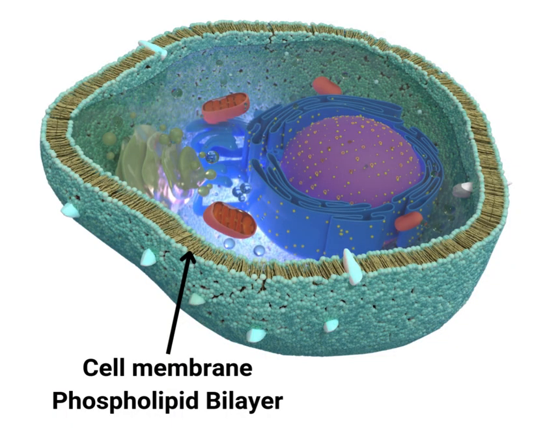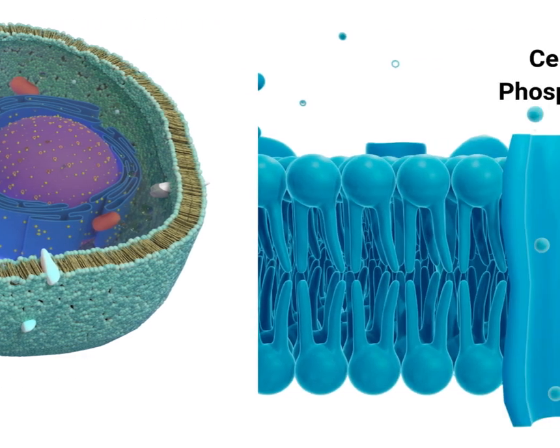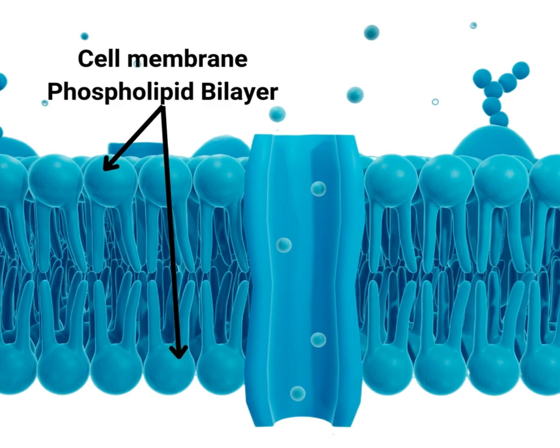There are three primary parts to the cell, and the membrane is the outermost part. Sometimes it's referred to as the gatekeeper of the cell, and it's made up of a lipid bilayer. Basically, it's two layers of fat molecules and proteins. And this structure is very critical because it controls what enters and exits the cell. So nutrients like glucose, amino acids, and vitamins can pass through the membrane, which allows the cell to receive what it needs to create energy for the rest of the body.